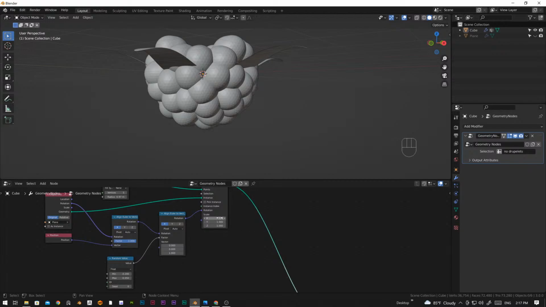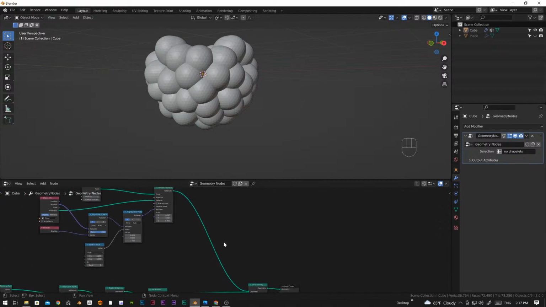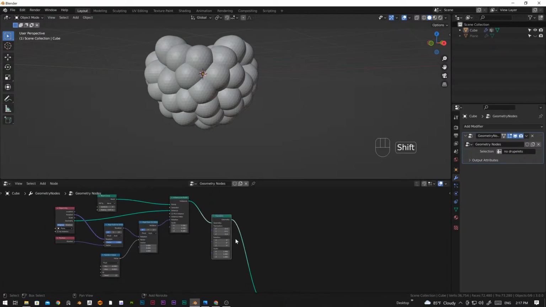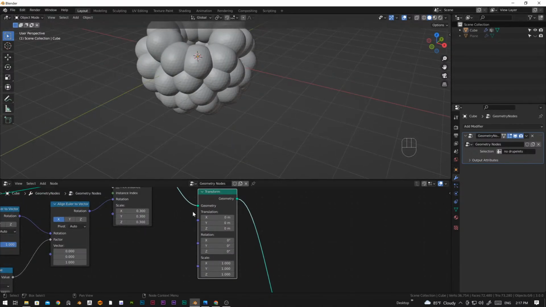So let's first scale down the leaf a bit, maybe up to 0.3. And now we can add a transform node to the leaf. Let's translate this in the z-axis.